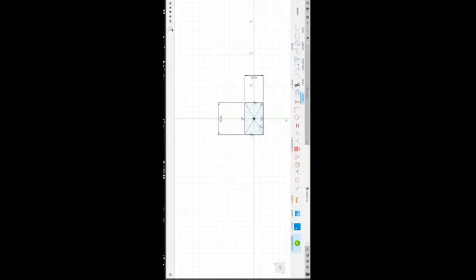We need four holes in the four corners. The four holes should have a dimension of 3 diameter, and will have a distance of 3 mm from all the sides. I'm hitting D for dimension, or else you can go to Modify. Create D for dimension, click the circle, and this line is going to be 3 mm.